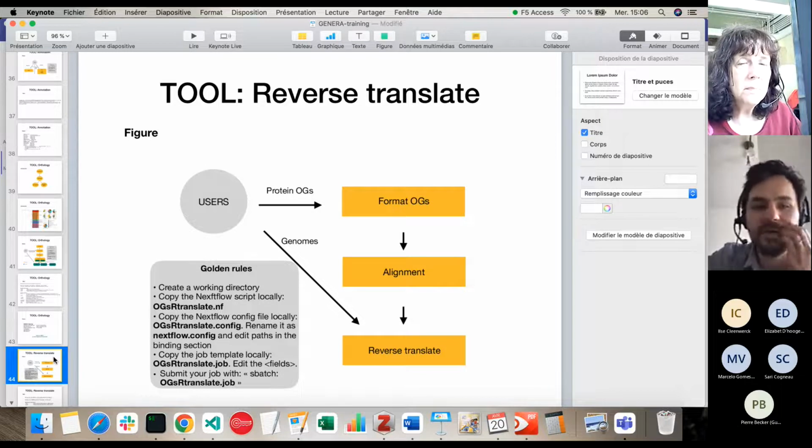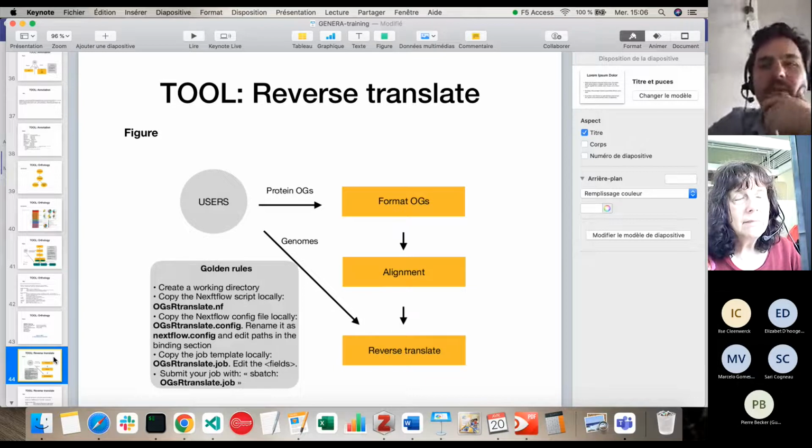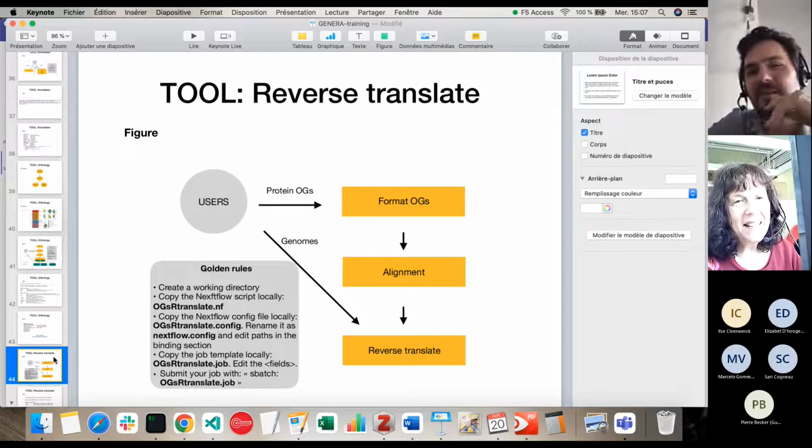Yes, we already began to work on that, and Benoit already found a series of bugs in the tool, so it's my beta tester. Yes, I try to make a lot of tests, but of course for the majority of the tool, the naming of the files is very important.